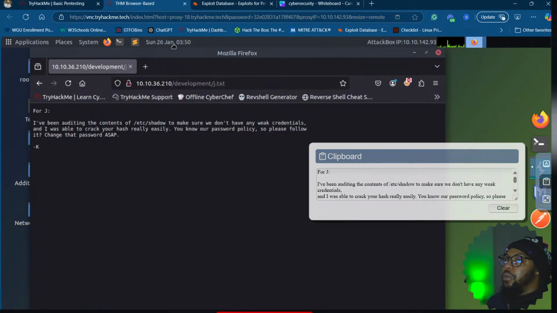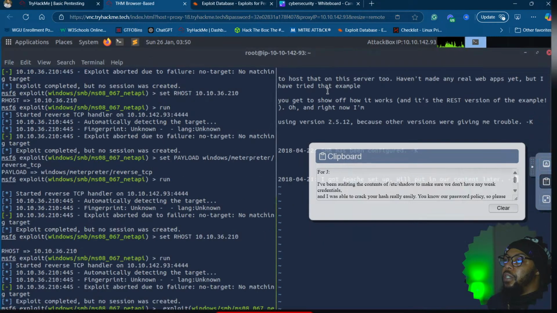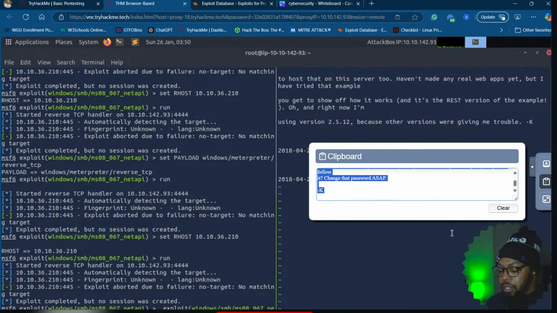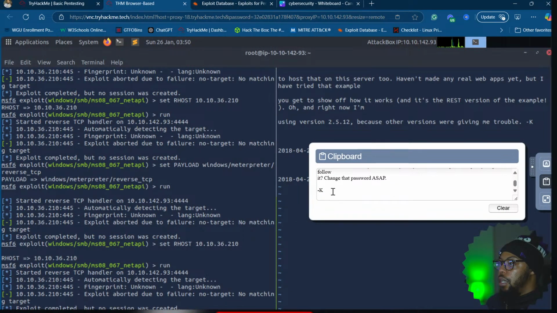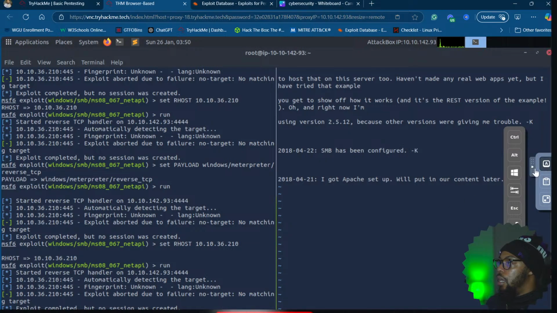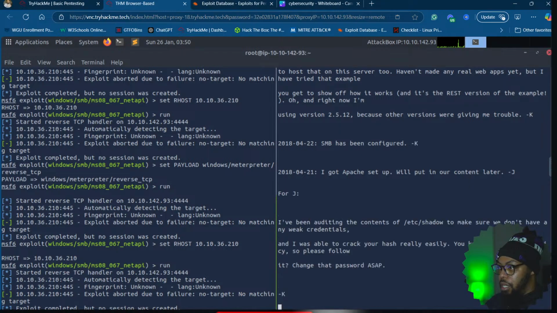There was some sort of thing that I can just toggle between both of these. There probably is a way to make that a window tab. Let's see. All right, so we have all the information we need.